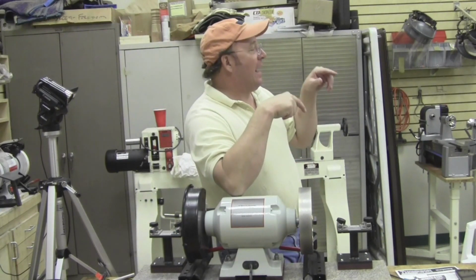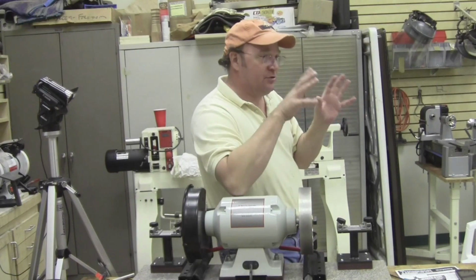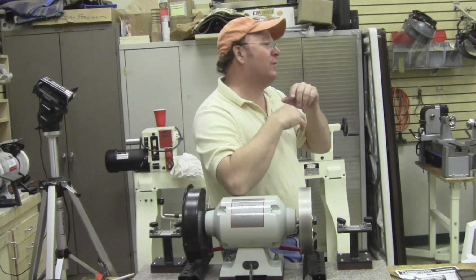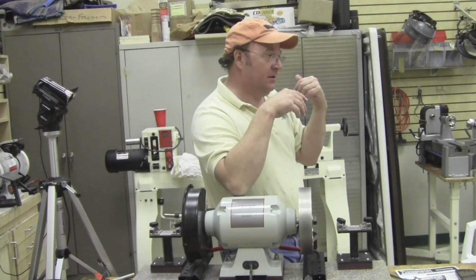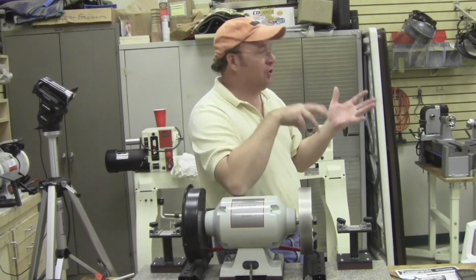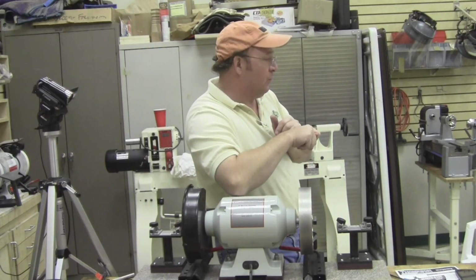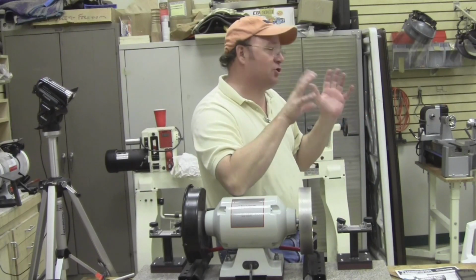I still say if you're a new turner, that 60-degree blunt nose is not a bad place to be. It's very forgiving. It will work with anything. You can still sweep the wing nice and broad, and you can shear scrape with it. You can use the edge of the wing to cut. There's a lot of different things. It's a really versatile grind. It's just not as aggressive.